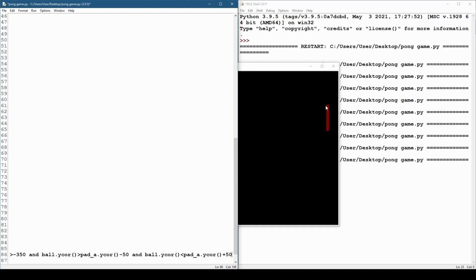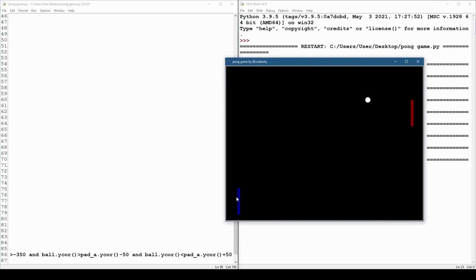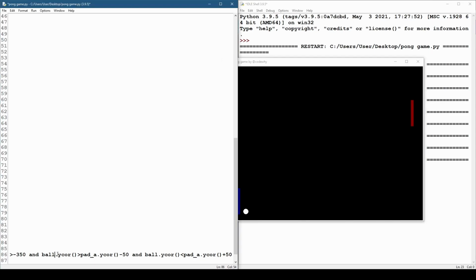The reason why we do this is because we need to give some leeway for it to bounce. If it hits anywhere from here to here is 50, from here to here is 50. So if the ball hits anywhere within this range, I'll use the blue one as an example, from this point 50 points upwards and 50 points downwards, like if the ball is in this range, 350 to 340, that's the first part.